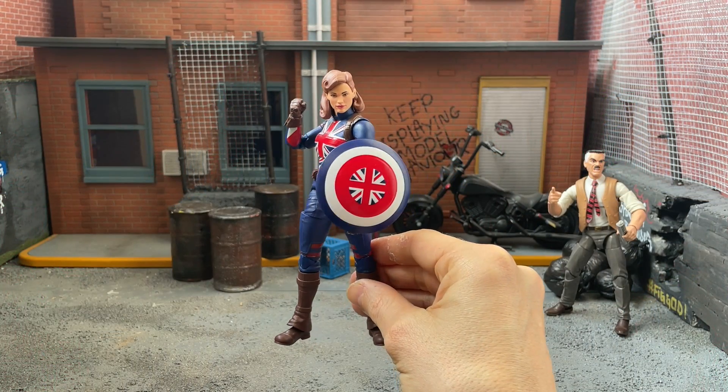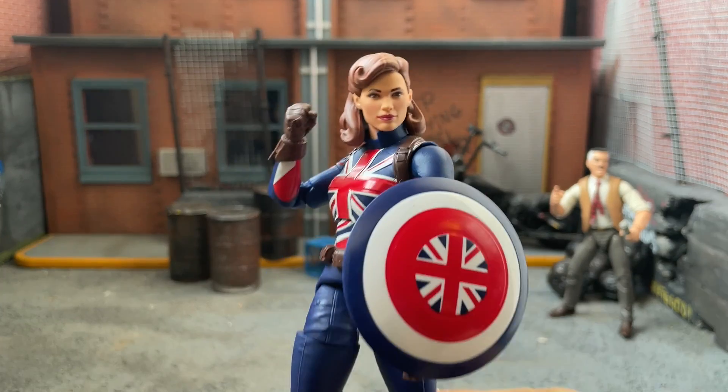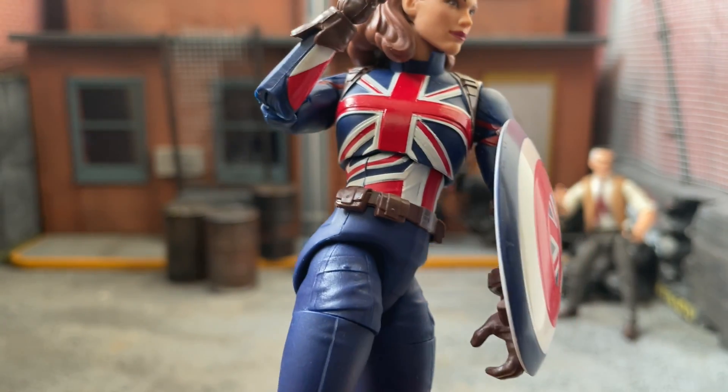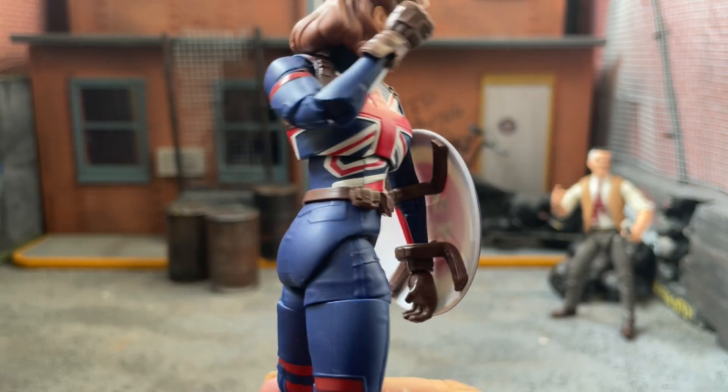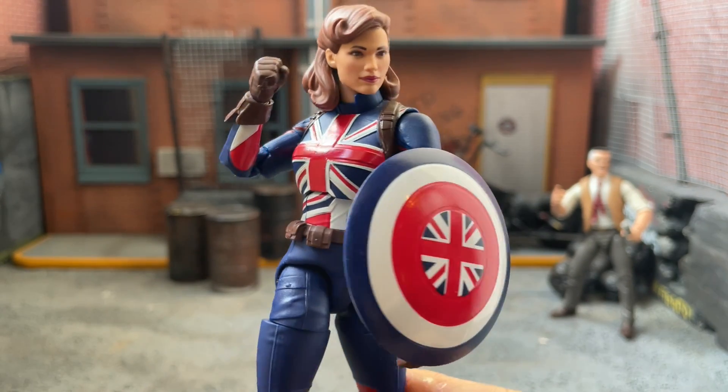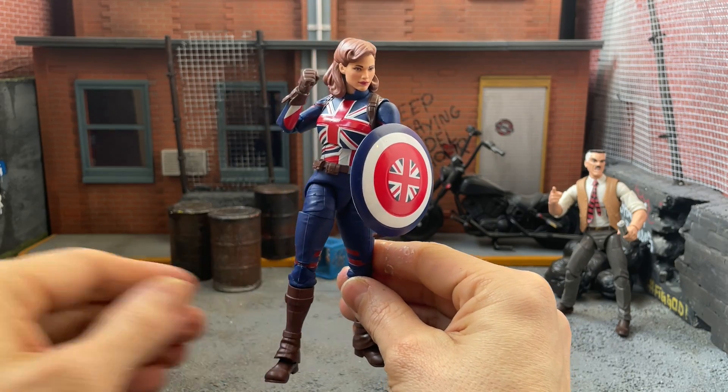What they've done with the sculpting here has love and attention — it's not some boring reuse repaint, it's all new. You can see the Union Jack, all the details on the legs and boots are sculpted specifically for her. The graphic design of the Captain Carter look with the flag and the circular red, white and blue styling looks wonderfully Battle of Britain, Royal Air Force, World War II. The beautifully sculpted face fits perfectly — she could go with the comic figures and not look out of place, but still has that wonderfully animated look. The rosy cheeks and the detail on the eyes: they've done such a great job. A well-done Marvel Legend? Boom — Captain Carter.